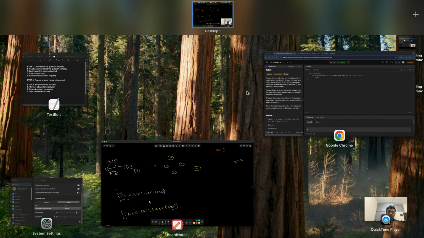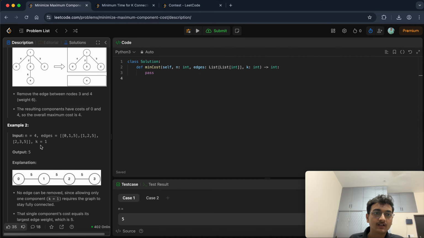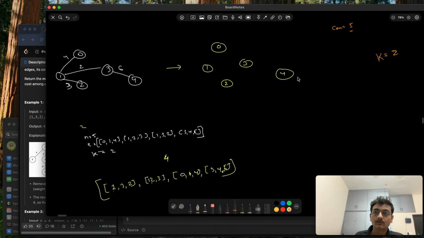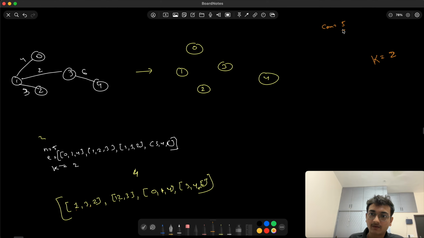So it's given to me that at most 2 components I can have. Currently, how many components do I have? 5. Is that allowed? No, it's more. So I need to decrease the number of components. How will I decrease it? I will do it very optimally. I have sorted it now, so I will make a sacrifice of my minimal weight, so that in the later part I have a minimal weight possible.